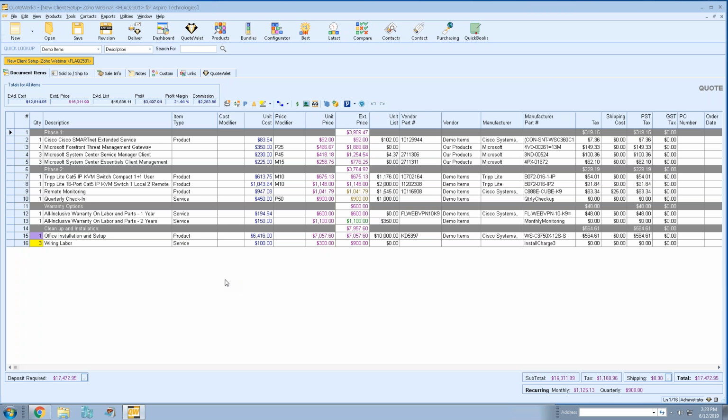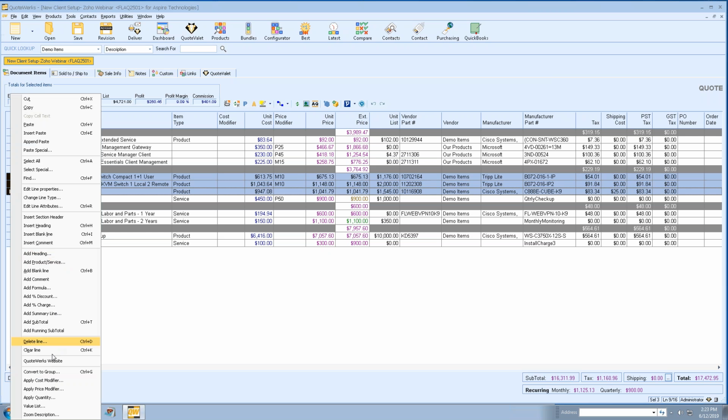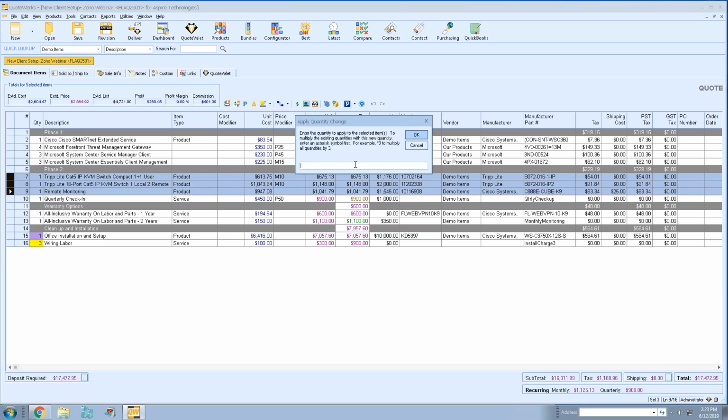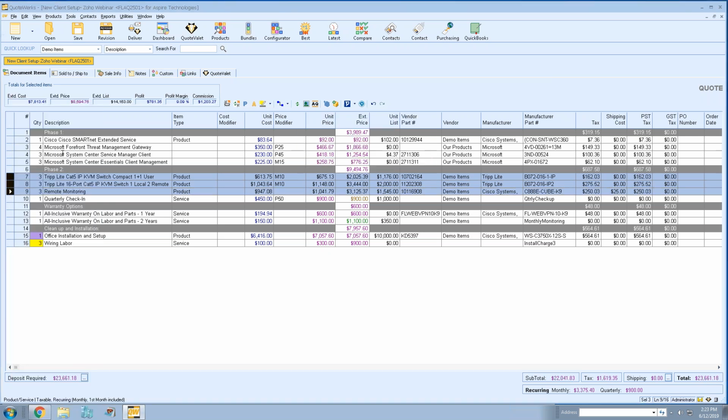The customer reviews it and comes back and asks you to make some changes. When you are making changes to the document, you have a couple of options. If you want to use the revision functionality, you can absolutely do that. So let's say the customer comes back and says, in phase 2, we actually need 3 of those first 3 items. So we'll right click, go to apply quantity, and we're just changing this for an example here. So we went ahead and changed that.